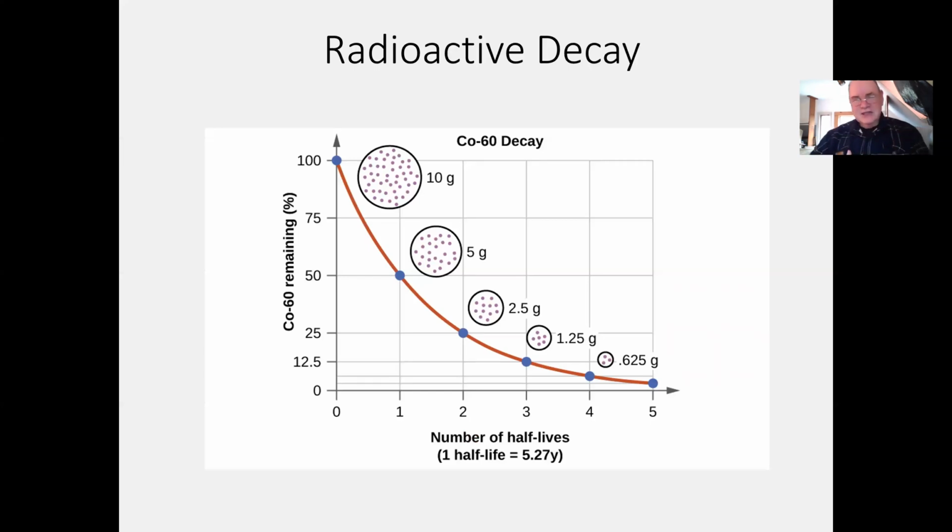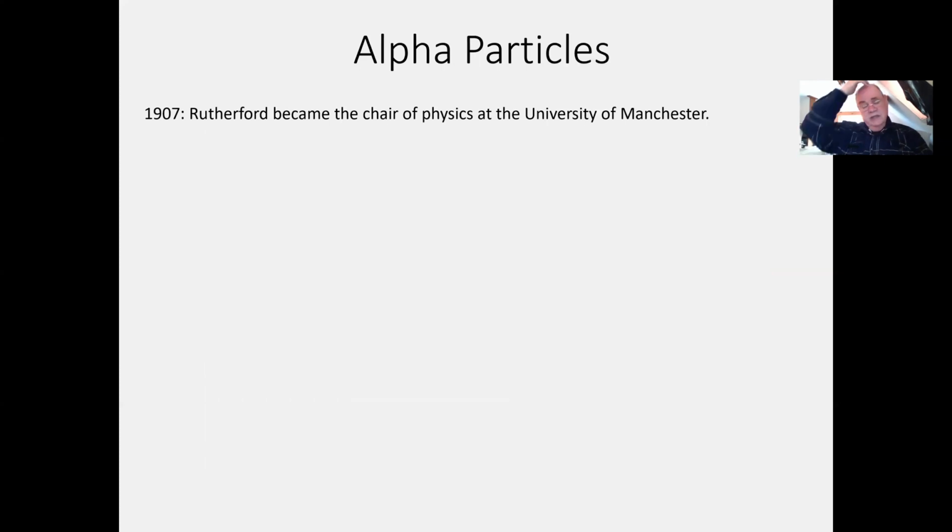So one of the first things that this team of Rutherford and Soddy discovered is the phenomenon of radioactive half-life. The radioactive decay is happening in a very mathematical, predictable way. Why this is happening, they don't know. No one knows. But they're the ones who discover this phenomenon, the very, very regular mathematical way of disintegration. Of course, the question immediately is what does it disintegrate into?